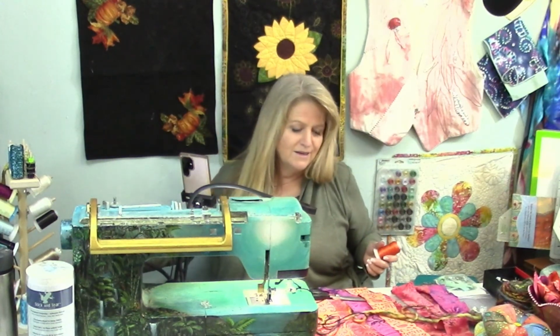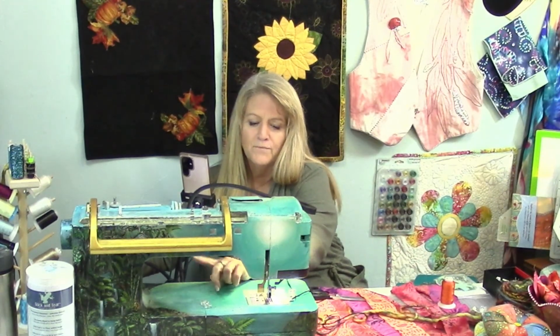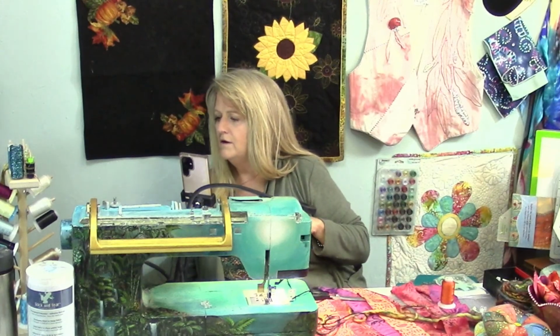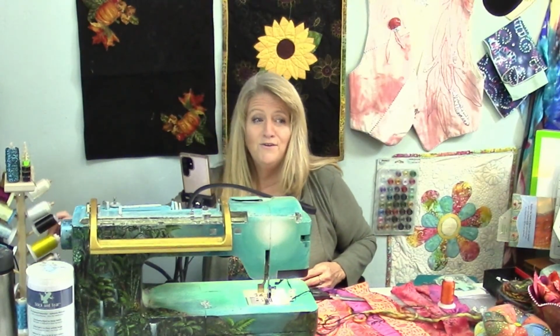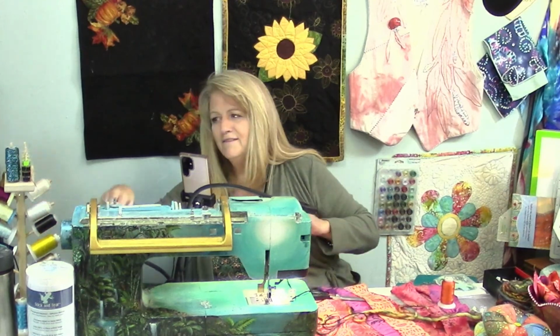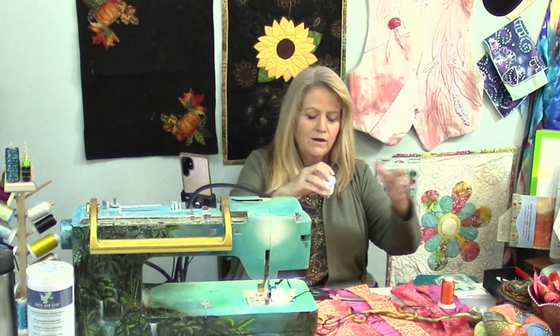I currently have yellow thread on the machine, and I don't want to use that for this yarn. And you could use a really thick thread and have your thread be another accent on the yarn, or use 3 different colors of thread through the eye of one needle. You can do that. If you didn't know you could, now you do. Or you can go incognito and use invisible thread. This is our invisible thread. And then you don't see any stitch on the yarn at all.